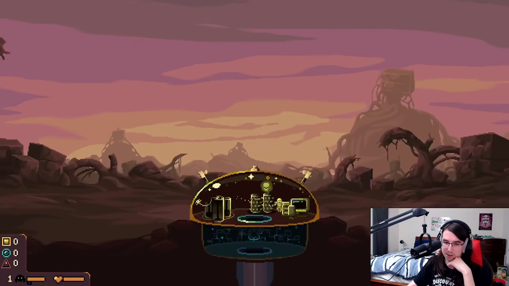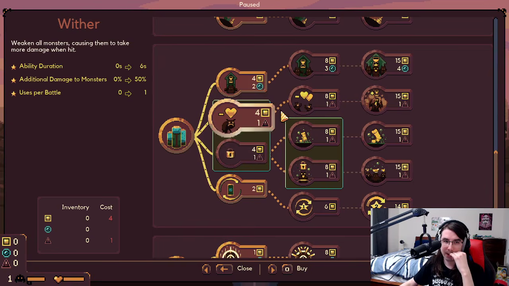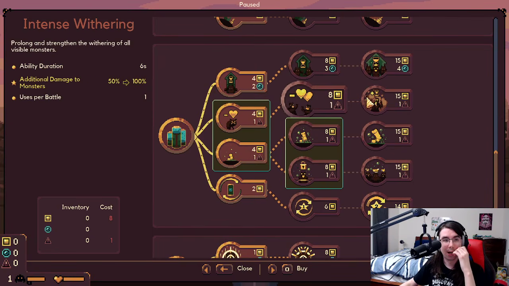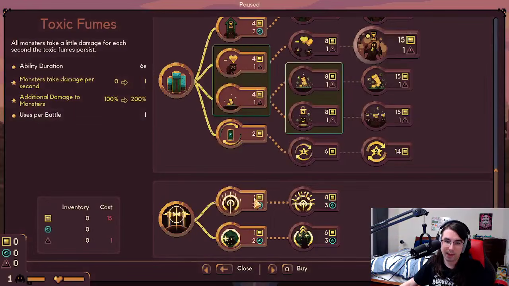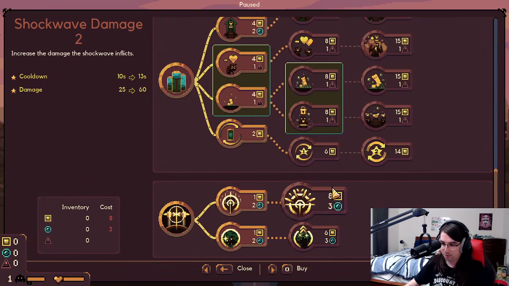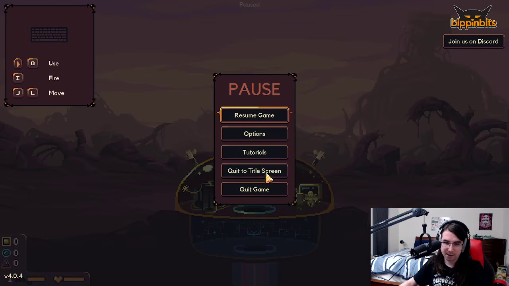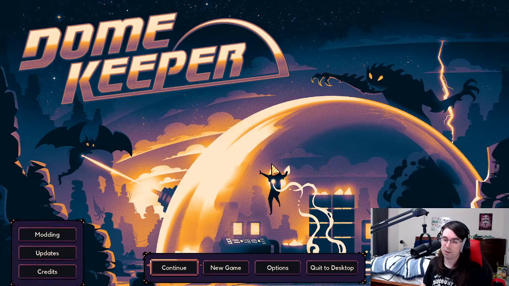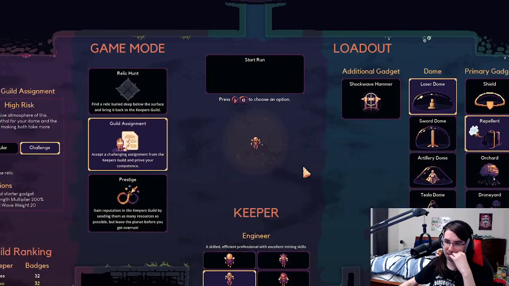So the idea there is, if you take Wither, which causes monsters to take additional damage, and they're already taking additional damage, and then you use your shockwave hammer, everything's gonna die in one hit. I don't think that's necessary. I think the shockwave hammer will already kill most things in one hit, even without the Wither. But it's a strategy to consider for sure.